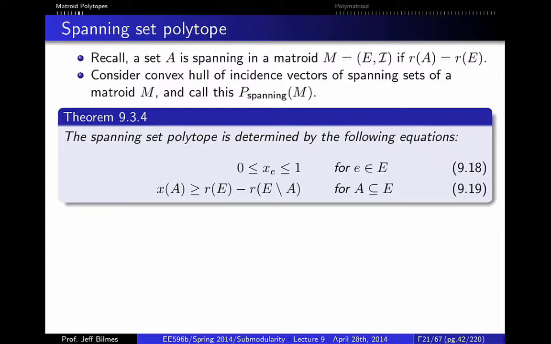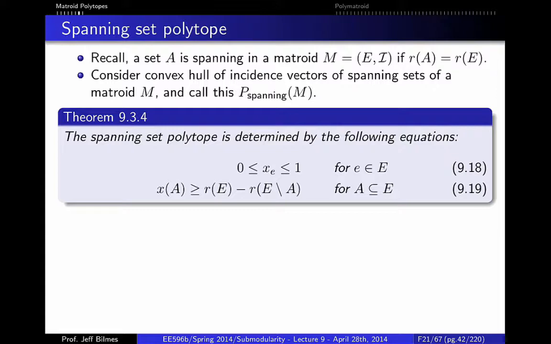So in some sense, when you take the convex hull of the independence vectors, each element, even if it's not one of the vertices of the polytope, is kind of like independent in some sense, because you're combining independence vectors. Here, each element of this polytope is kind of like a dependent vector, because you're taking the convex hull of all of the vectors that are spanning. Or not necessarily dependent, but spanning. So everything has possibly some redundancy in it.